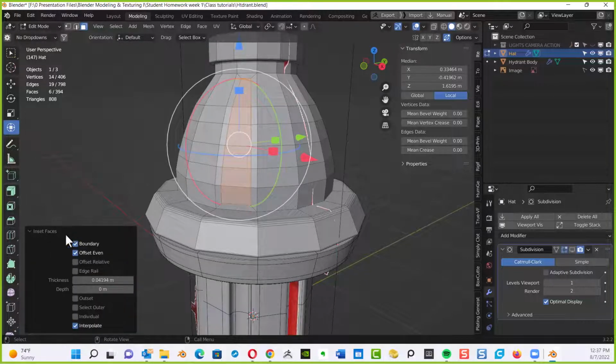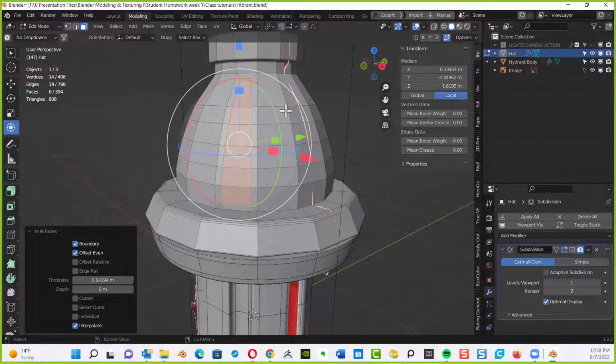Now, be aware that it's going to treat all the polys as one piece, which is what you want. But if you didn't want that, down here where it says individual, click it, and it'll choose every single poly as an individual surface to inset. I don't want that. Turn off the individual box here so I can treat it as one piece.